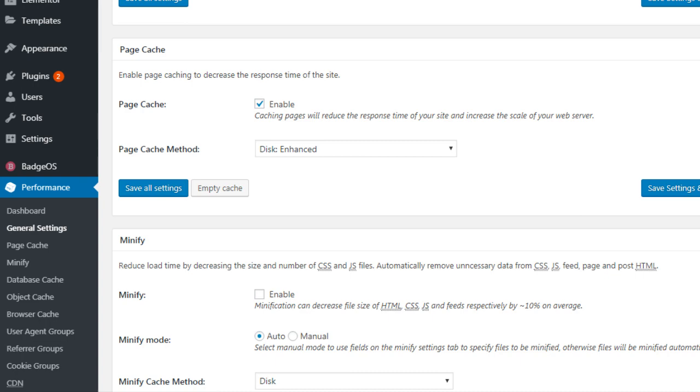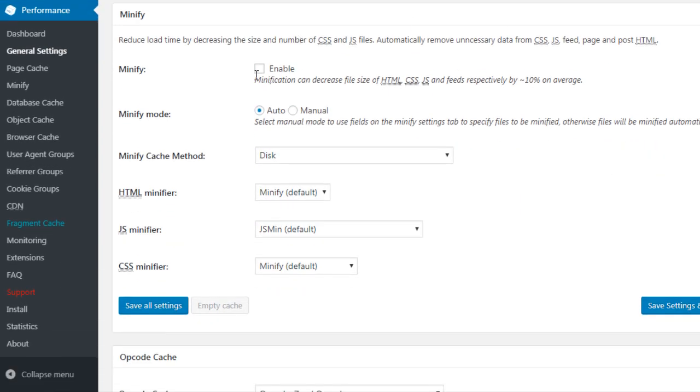And you have Minify. So I don't know if you remember the GT metrics report, but it had information on Minify. So as you can see, I would highly recommend that you set it to auto, and then you select Minify, JSMin, and Minify. Now, most of these information and these settings are by default. So what I would do is I would just tweak it to make it default and see how fast your website loads. If it improves, then great. You can always change this around. But for the most part, just stick with the default settings and you should be good to go. And that's it.